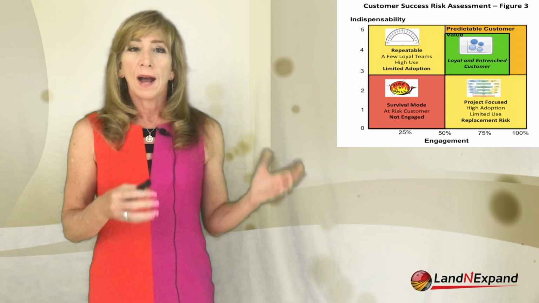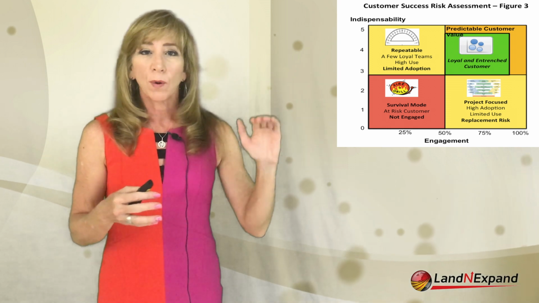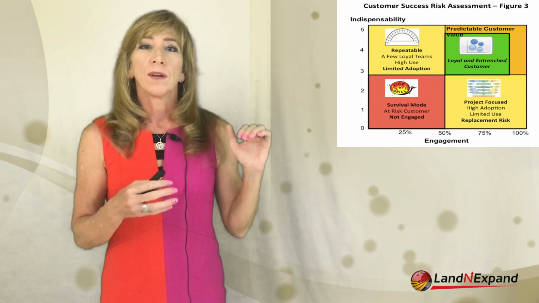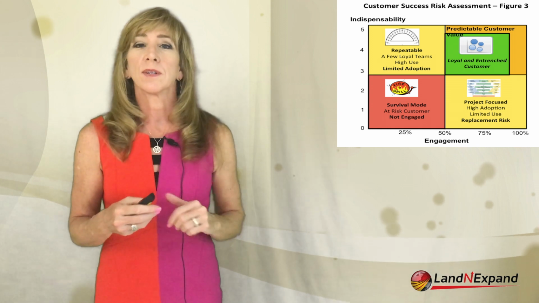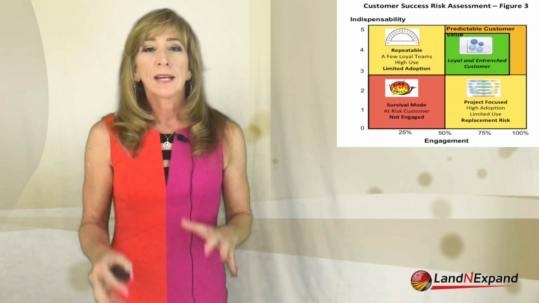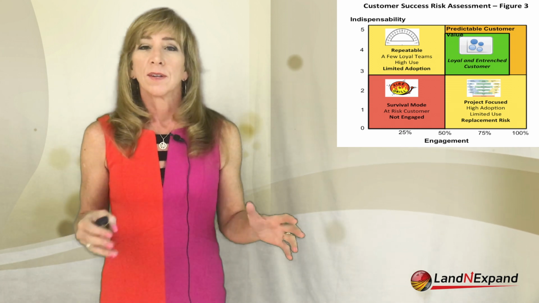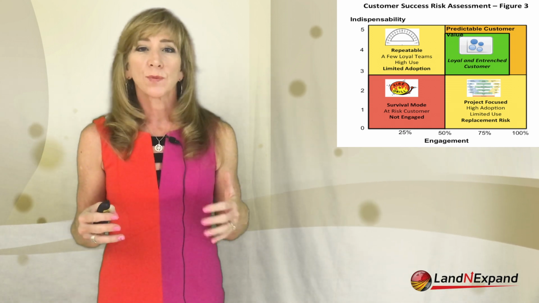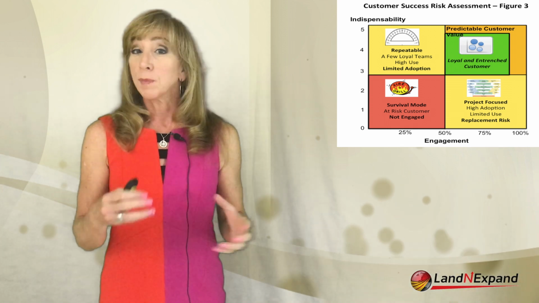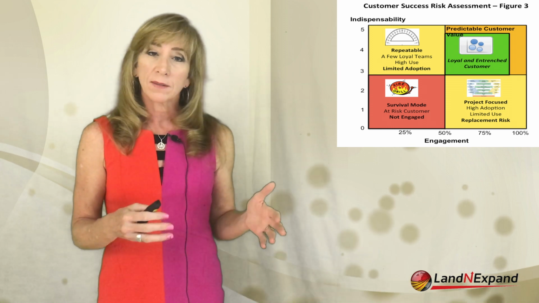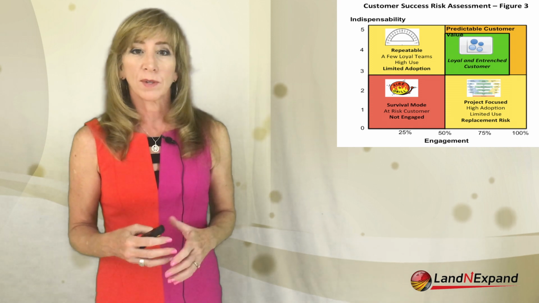As we go through this, I'm going to take you through all the quadrants, but first let's talk about the horizontal and the vertical lines and what they mean. The horizontal line that you see here is engagement, and engagement is how widely used your solution is. A common metric around this would be your adoption percentages or your activity percentages. Some people do a scoring that combines several of those metrics about how many people are using it and in what ways.